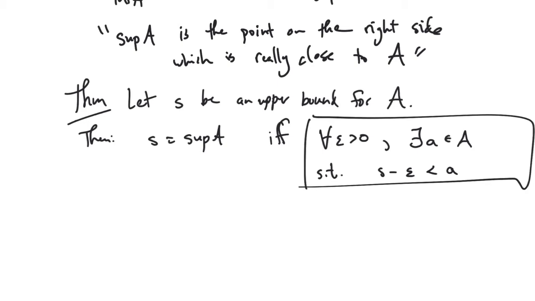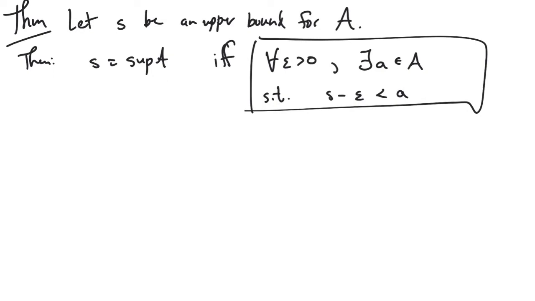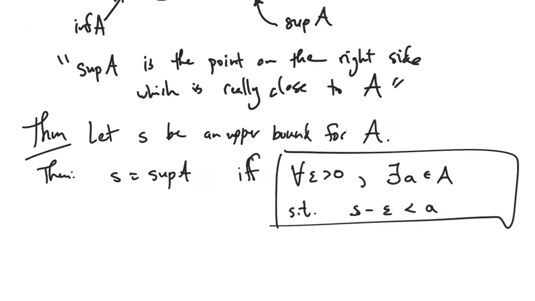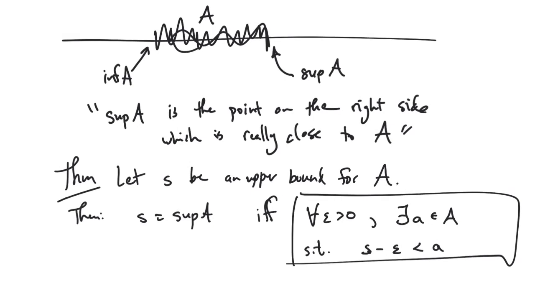Can I just try and decode what it says in the box there? Because it looks pretty crazy on the surface. What I would say is, think about this point S, right? Which is supposed to be the sup. It's this on the end, right? That right there is supposed to be S. What the thing in the box says is, if you move the S to the left a little bit, that's what the S minus epsilon means. You think of epsilon as being some very small little bitty number.